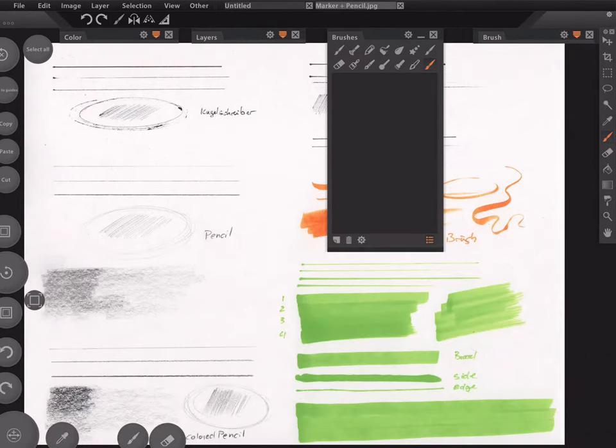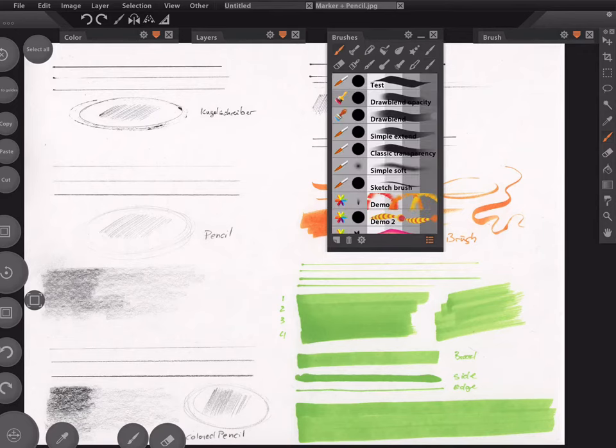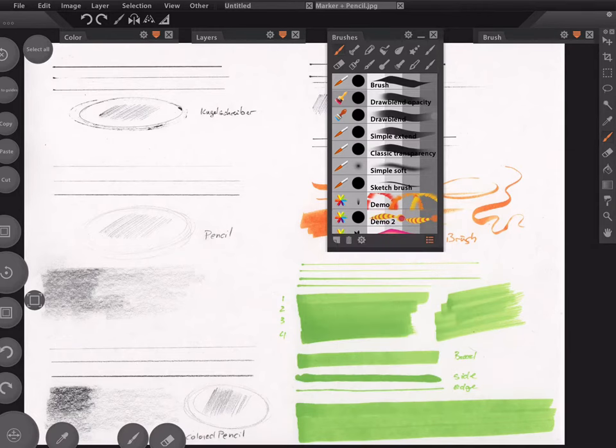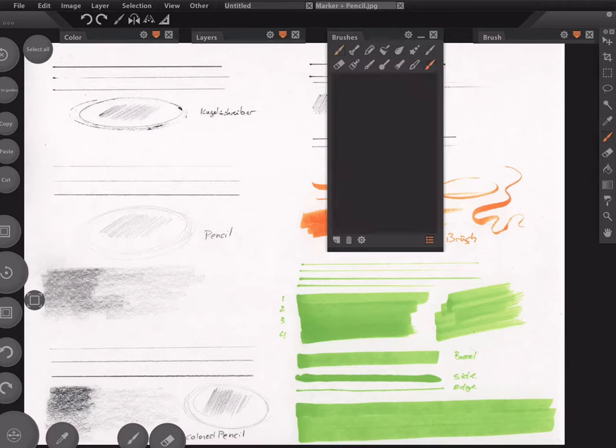And to the left of the trash can, there is this document icon with a bent corner. That's actually the icon you use to create a new brush. But it's not really making a new brush, it's simply making a copy of the previous brush. So I went back to this category here, and in case you changed the different brushes and played with them, we can click on the gear icon and then say reset, for example, just the current category, and then it will reset all the brushes in that category to the default settings. Main reason why I did this, this is a very basic brush. I can click it, so it's selected, go to my new category, click on the document icon, and you see then I can make one or two copies.